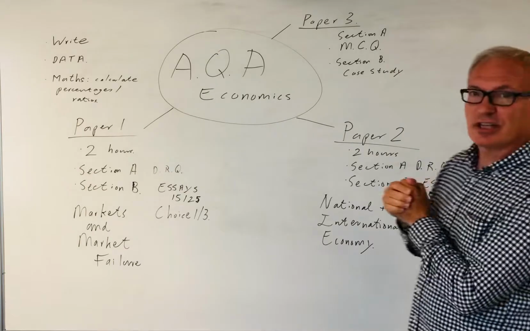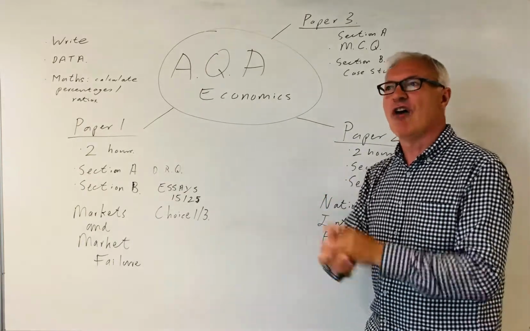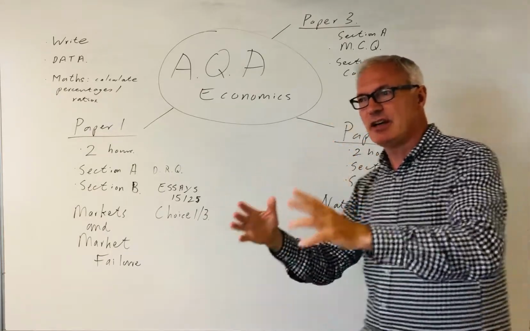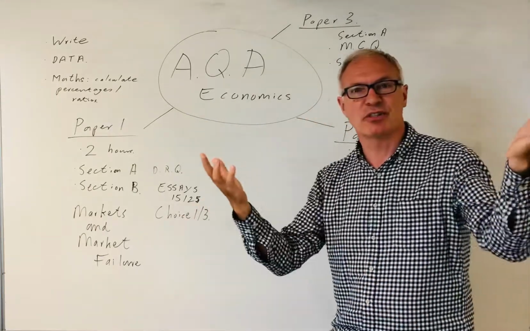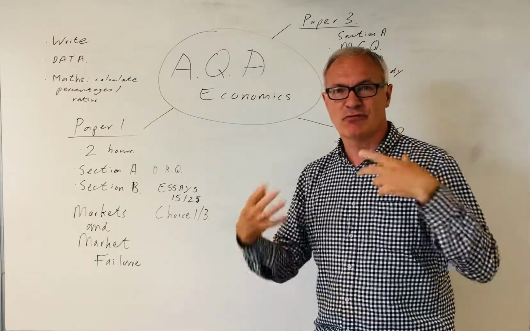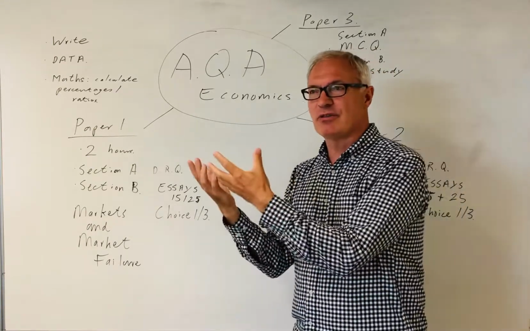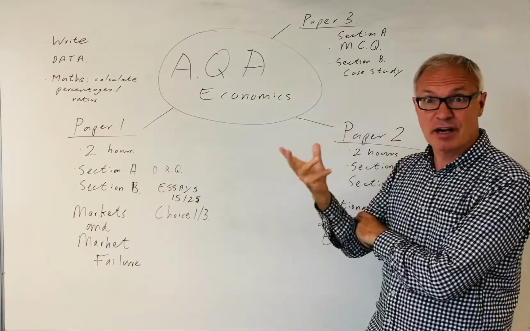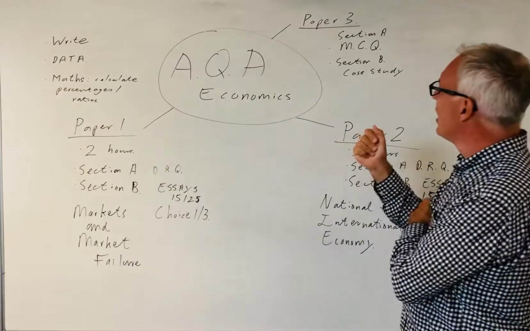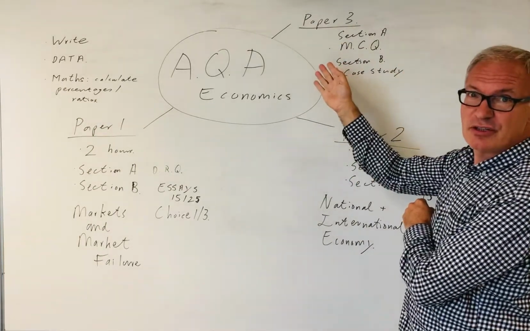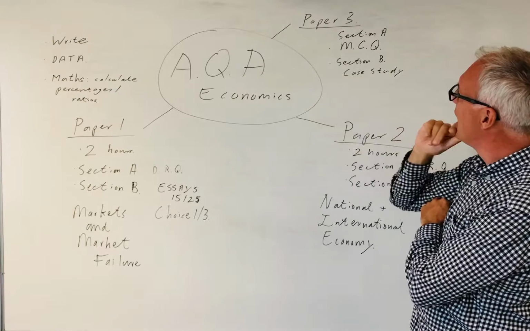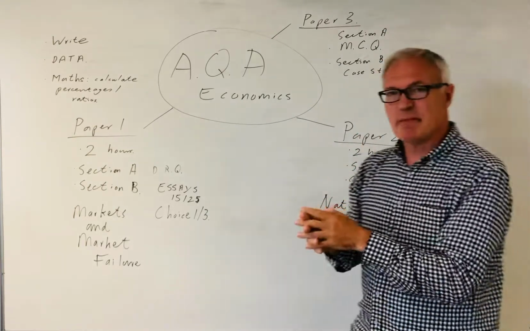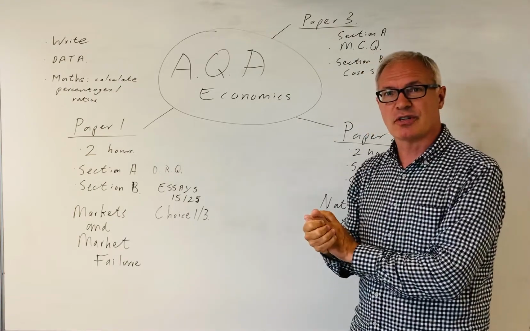Section B is a case study, looking at a particular situation. For example, they might give you information, data and written information, say about a collapse in coffee prices. Now that might be good for consumers, like myself, but not so good for producers, such as some poorer countries that rely on coffee harvests. So you might look at the development issues there and inequality. But the Section B case studies are a mixture of short and longer answer questions.